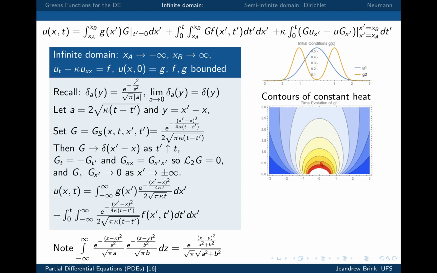So once again, at the end of last lecture, we worked out the maximum value theorem of the source-free case. This you actually see. It's a spike that's on the boundary. Very, very similar to Laplace's equation. Okay, but it's different. The rate at which it flows away goes like t minus t prime, and that's not the same case with Laplace's equation. But it actually looks the same, just superficially.